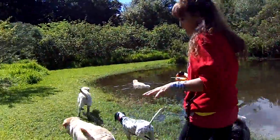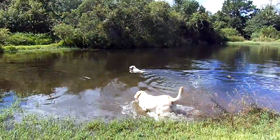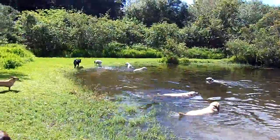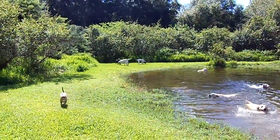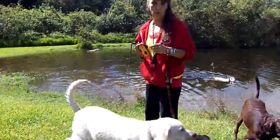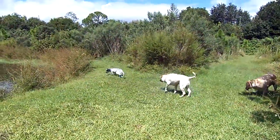But the way I did that, you guys, the way I got that away from that dog. Look at him hit it. Greedy little dog. All right, what I need you to do is look at Ollie. I'm going to try to get Ollie if he heads towards the gate. I'm going to tell you what the deal is. Ollie!